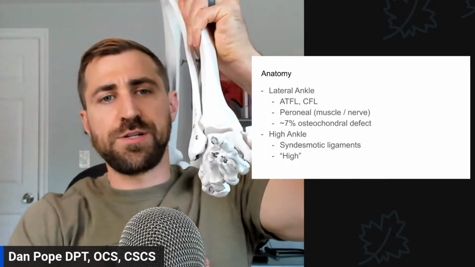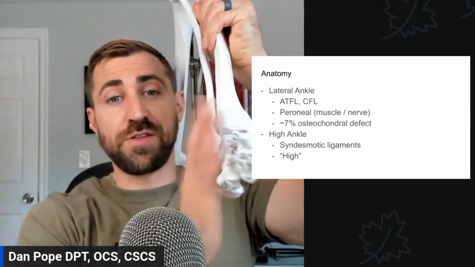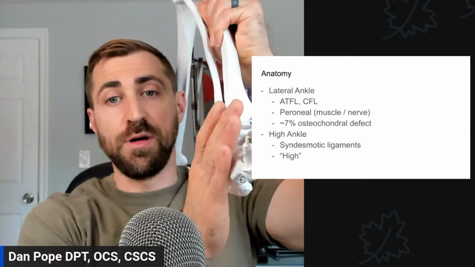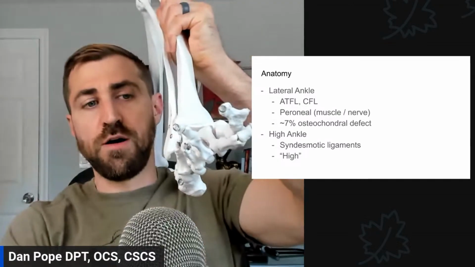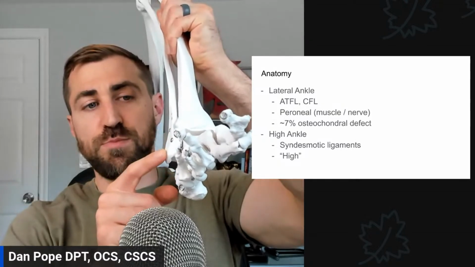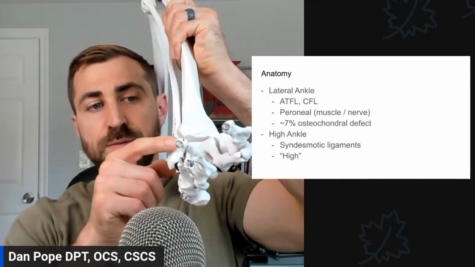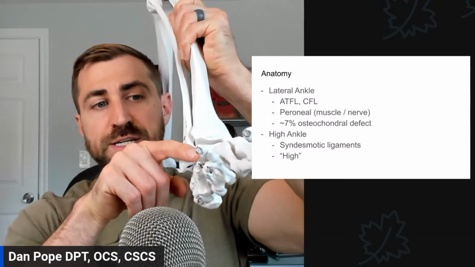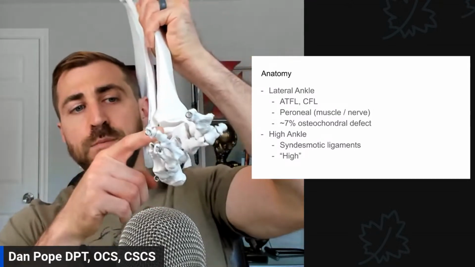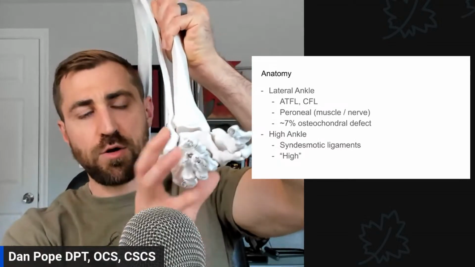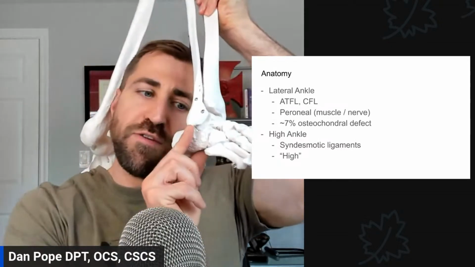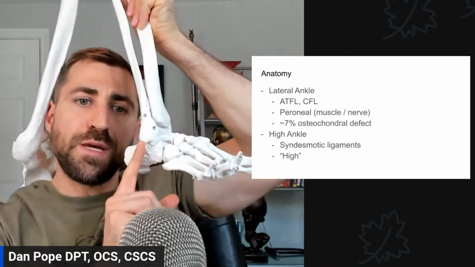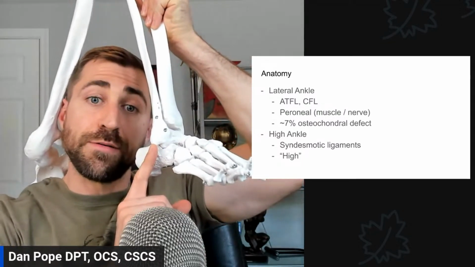When I have an injury to a lateral ankle sprain, it's obviously on the outside, the lateral side of the ankle. And the ligaments that are usually involved are going to be the ATFL. So this is the distal part of my fibula, my lateral malleolus. Anteriorly, in this area here, would be your ATFL. And then more posteriorly, directly on the side of the ankle, you'll find your CFL, here. And that's an injury right to this area, okay?